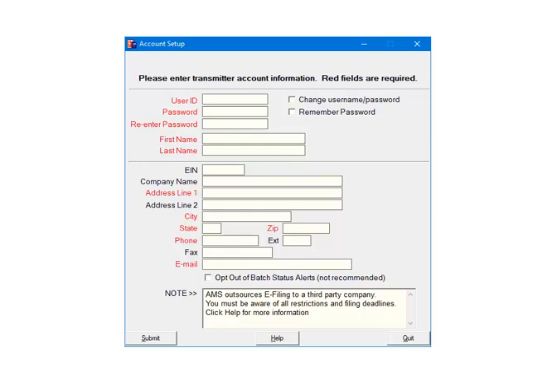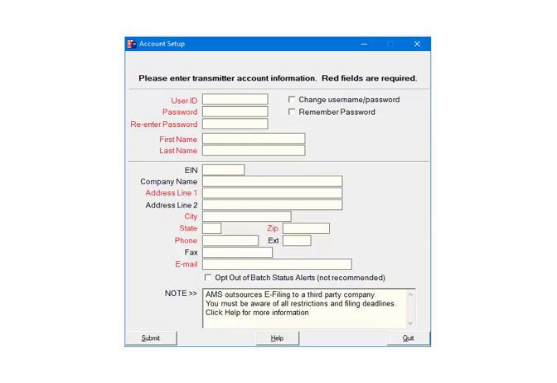The user ID can be up to 30 characters in length. The password must be at least 10 characters in length and include one uppercase letter and one number. This information logs you into the third-party system so that you can submit the information for processing. The login information that is entered should be for the user that is submitting the data.